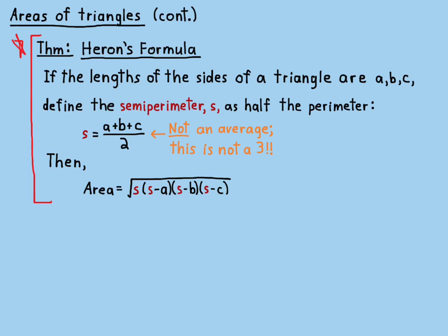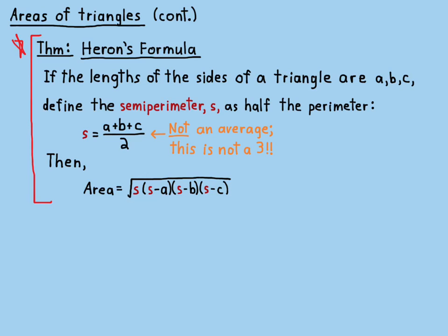So you can think of a triangle as like a trapezoid where one side has been shrunk down to a point, so it has length 0. So that would be S minus 0, just S. S minus 0, S minus A, S minus B, S minus C, if that helps you to remember. But remember, there are 4 factors inside.